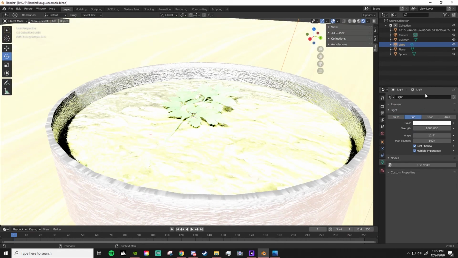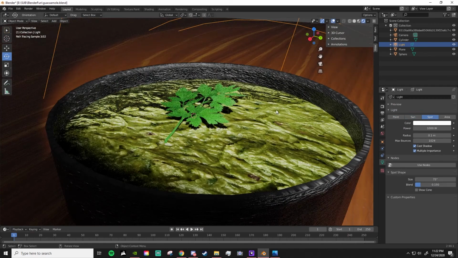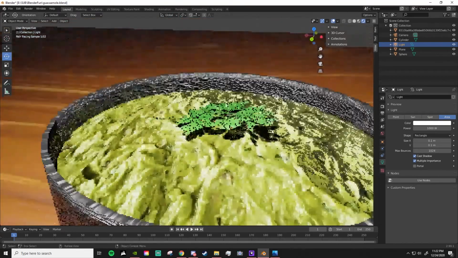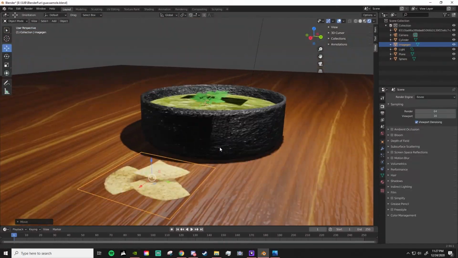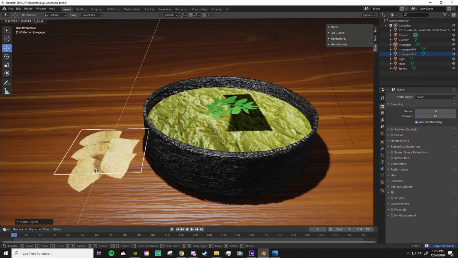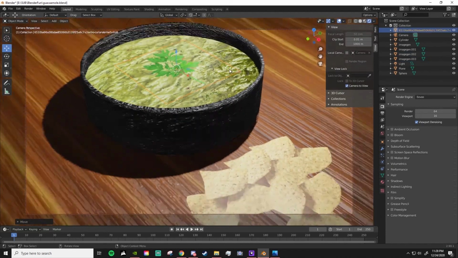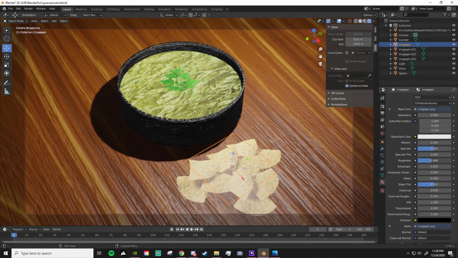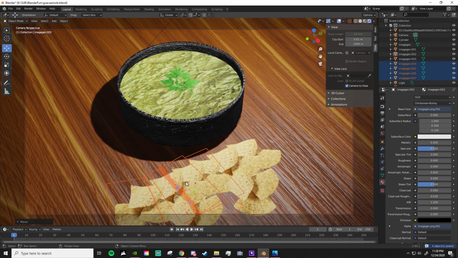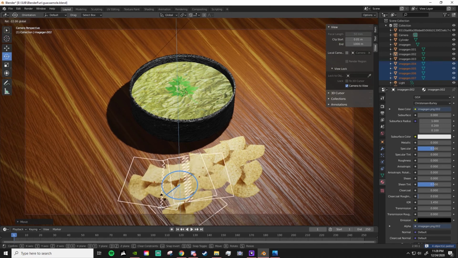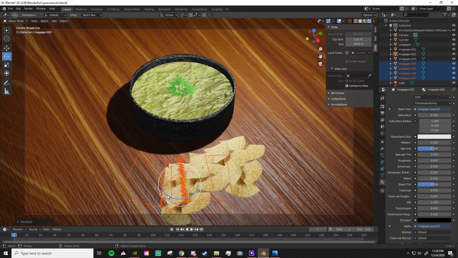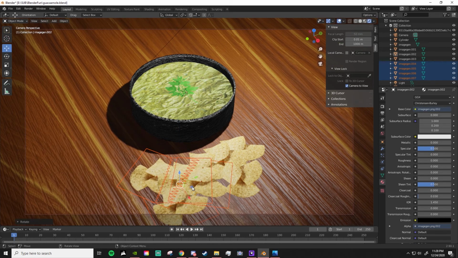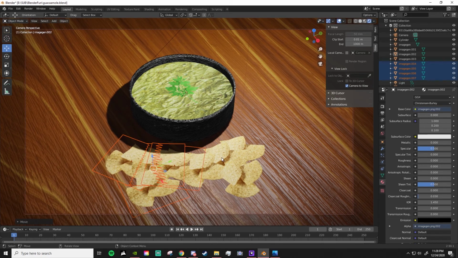Alright guys, the last step is to add the chips. I'm messing around with the lighting here, checking to see which one looks best. Adding the chips is the same way I did the cilantro. All I did was get an image and add it as a plane. I'm messing around with the chips' settings right now to make sure that they look good in the lighting that they currently are in. What I'm going to do is Control-C, Control-V, that good old copy and paste those chips, and multiply them all over the table.